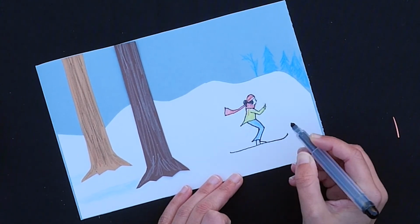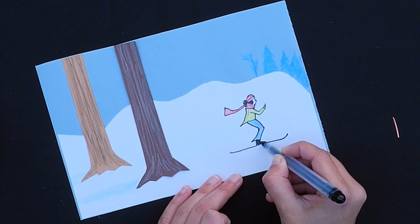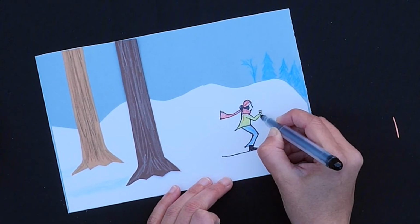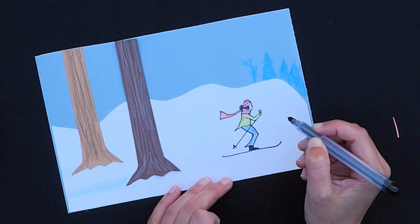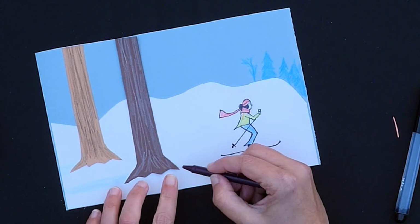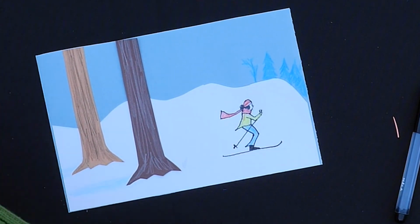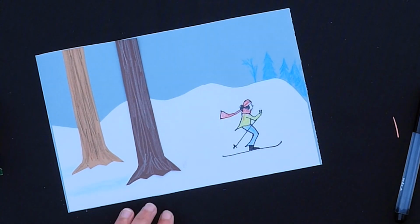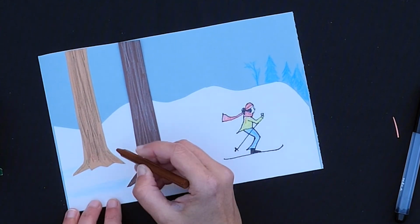See, I made a boo-boo there on her boots, so I just decided to give her black boots, and then there's no more boo-boo. Now, also, snow's not clean. There's all kinds of stuff all over it, little twigs and all kinds of stuff poking out. So maybe we'll add some dead grass.